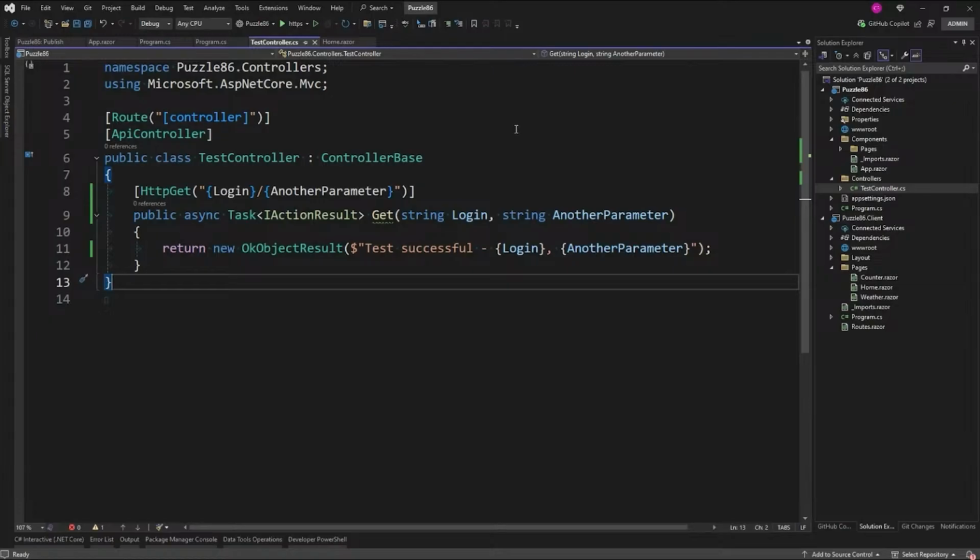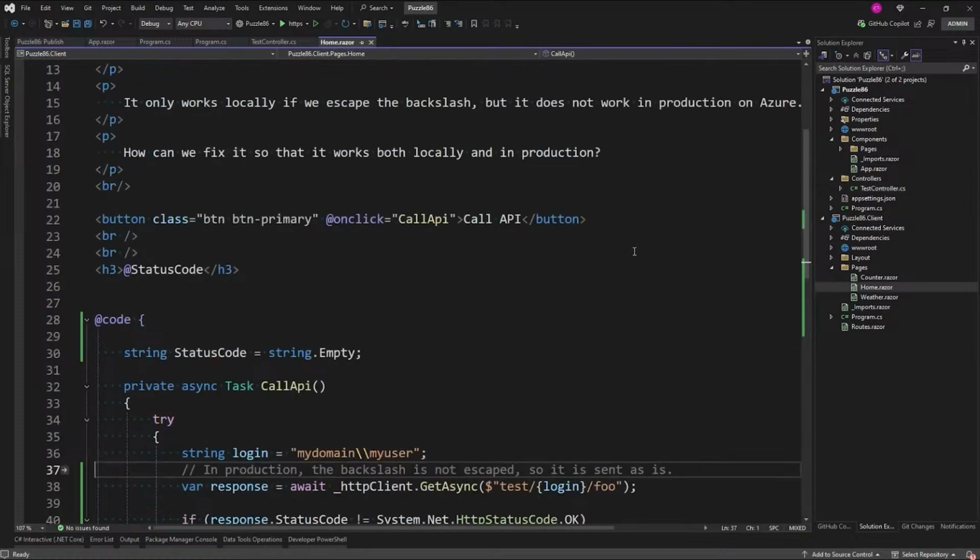We're taking two parameters. One is that login string that's got a backslash in it, and the second one is just another parameter. If everything's fine, we're returning OK with the content "test successful", with the values it received for login and the other parameter. Now, here's how we're calling it.